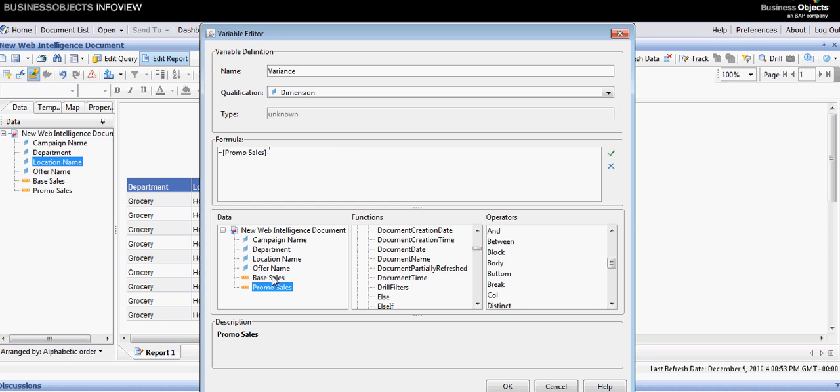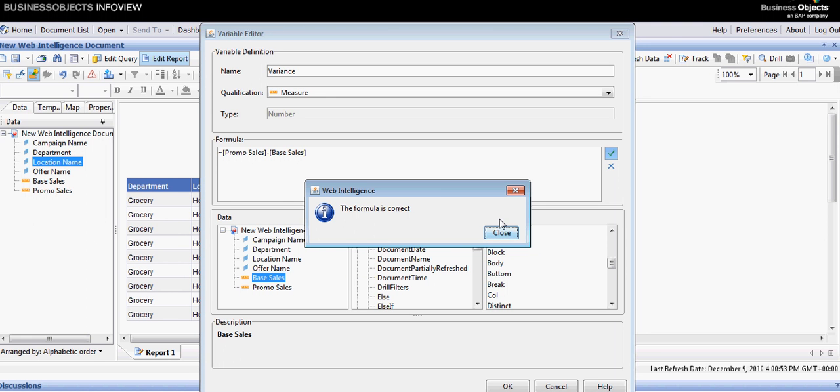So it's a very easy formula. Variance equals promo sales, promotional sales, minus base sales. Then I click the little green triangle which checks the syntax. It validates. Formula is correct. Okay, let's close that.